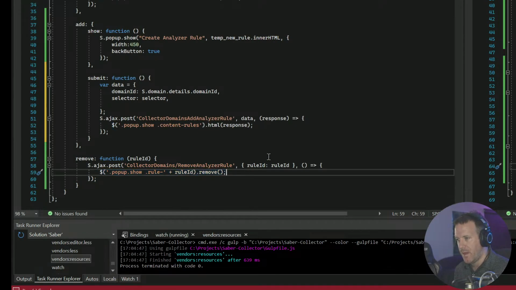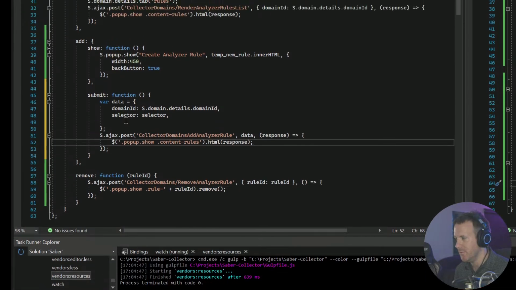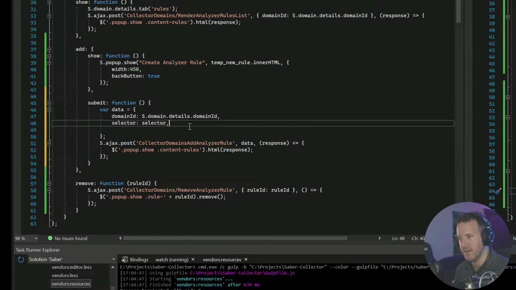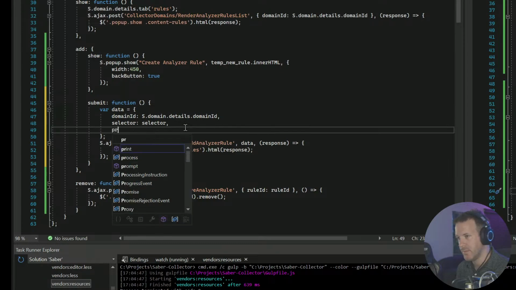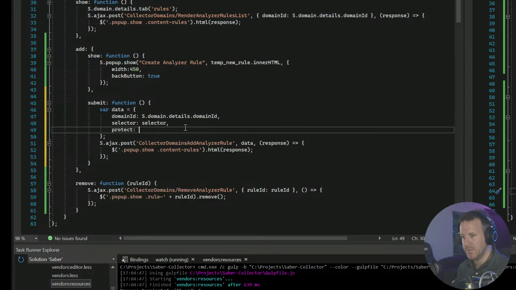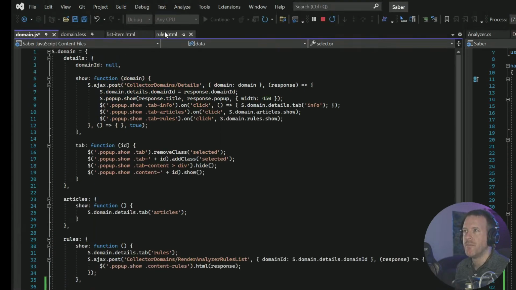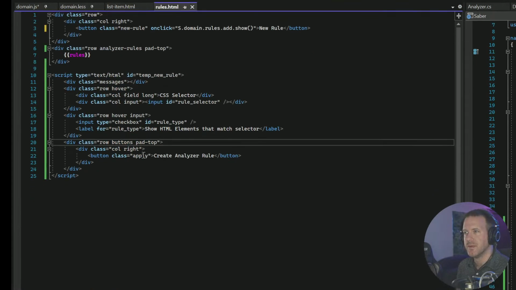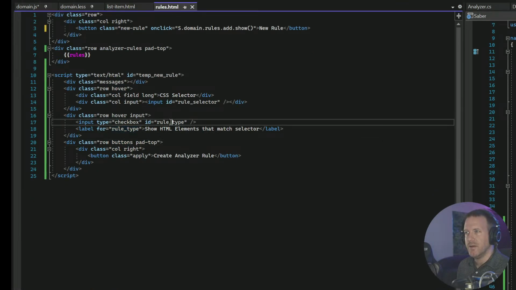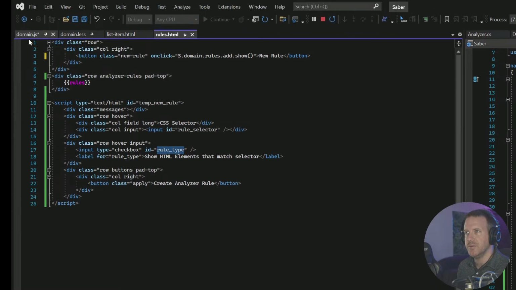Cool. Rule ID. This one is domain ID, selector and protect, which will be rule type and rule selector.